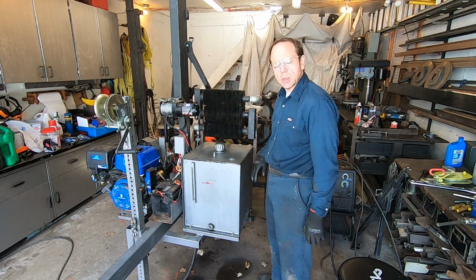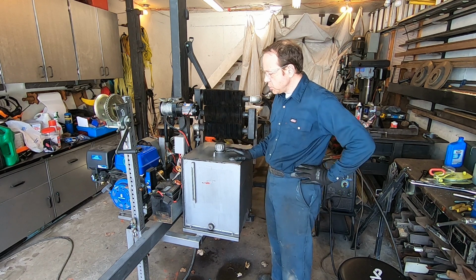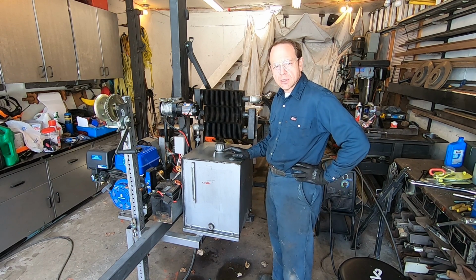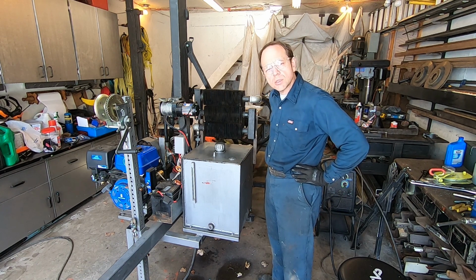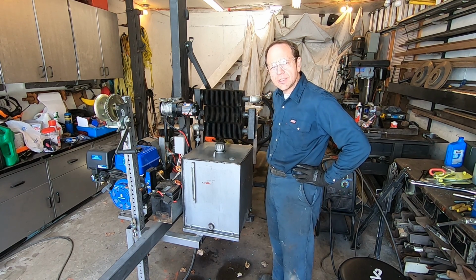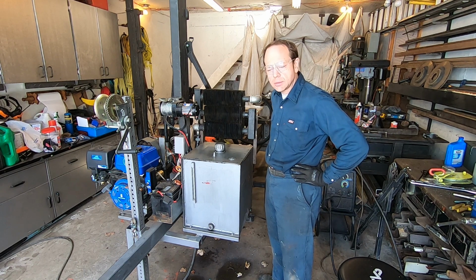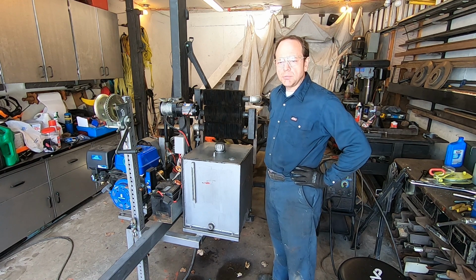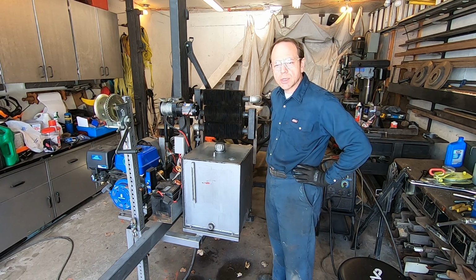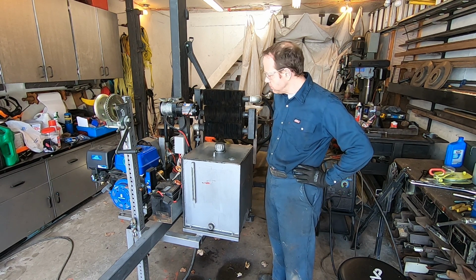Quick update on the splitter. I had some issue with the temperature rising when I was running it for a long time. It was reaching 160 degrees Fahrenheit. It's not that bad, but it's not ideal. The ideal temperature is 130 to 140 Fahrenheit, so it's the right temperature to reach the good viscosity.